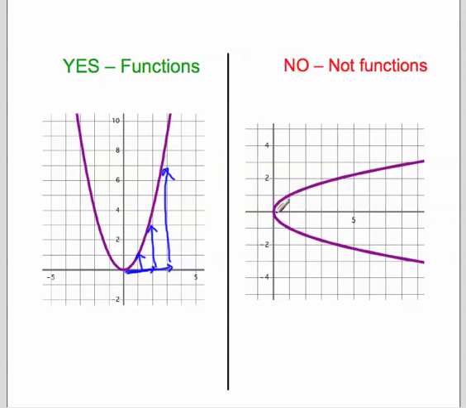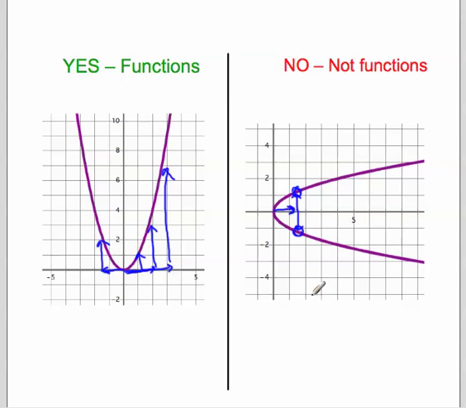Contrast that with the situation on the right here. If you are to move to any point on the right here, you're always stuck with a choice. Say I go to what looks like about 1 1/4 that I've drawn an arrow to. At 1 1/4, the output could be, well, it looks like a little bit over 1, or it could be a little bit less than -1. I've got 2 possible outputs for one input, so that makes this not a function. Whereas on the left-hand side, we never have that problem. Any input I put in, any horizontal distance I move, it's always clear what vertical distance I have to move to get to the graph.